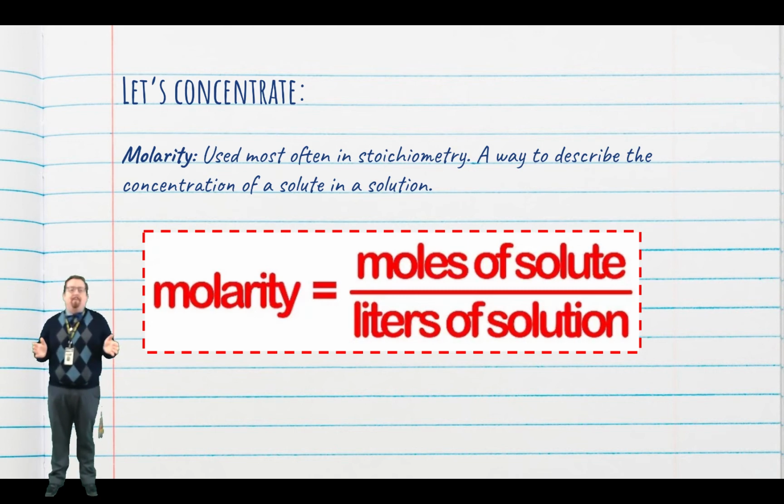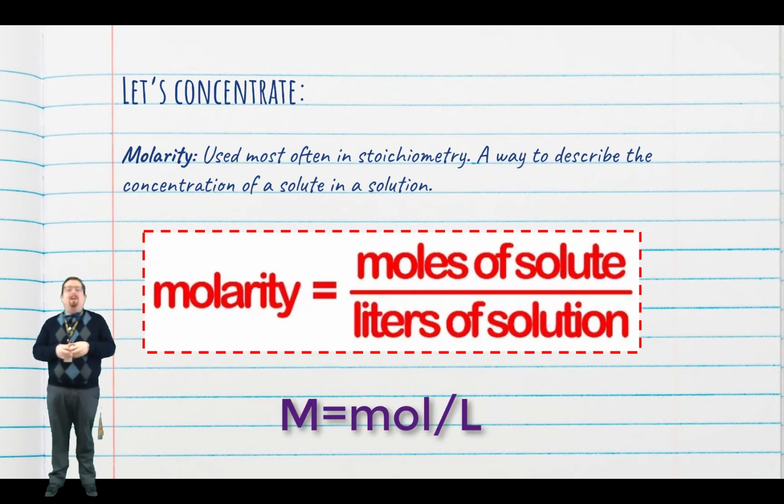There are many ways to represent concentration, such as moles per liter, grams per liter, parts per million or billion, or molar ratios. The most common measure of concentration, and the only one we're going to use in Chemistry 1, is molarity. Molarity is the number of moles of your solute divided by the number of liters of your solution. The units are moles per liter. When you look at molarity, represented by a capital M, that number is telling you how many moles are in 1 liter of your solution. You can and will use that as a conversion factor for some stoichiometry calculations.